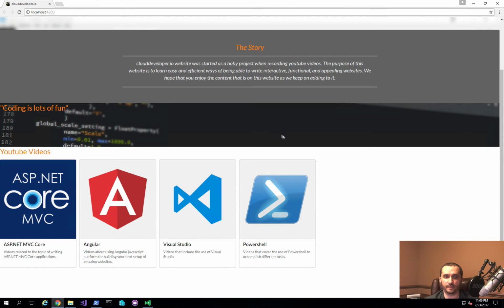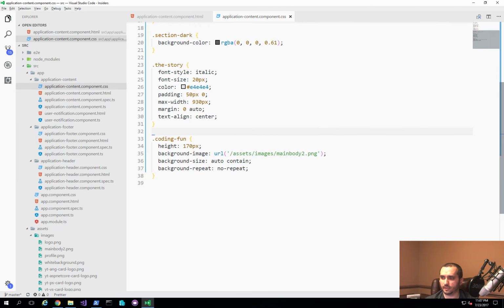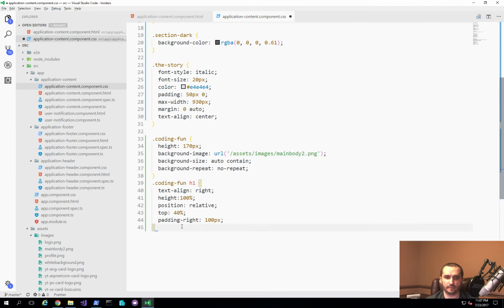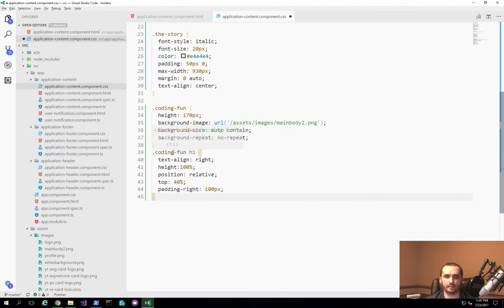So as soon as I save it, you'll notice that the image showed up, and the header is still on the left, which we'll fix in a moment. But one of the things I want to do is take this entire H1 tag and move it to the right and to the middle vertically. So the way we're going to do that is we're going to add another class here, and it's going to say that any H1 tag inside of the coding fun section is going to be text-aligned to the right.